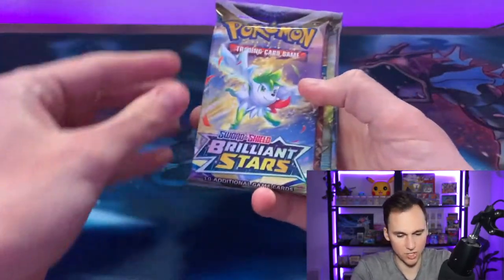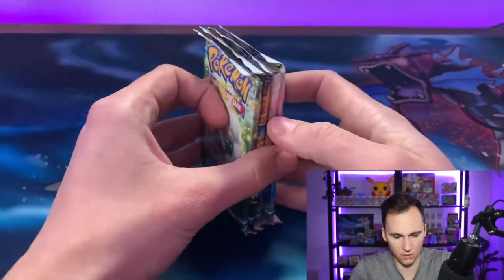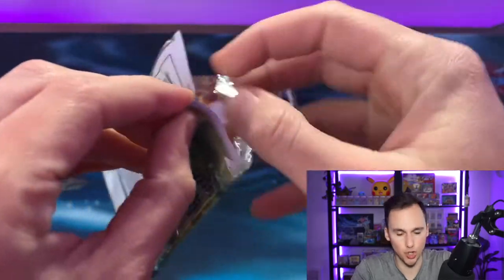All right, here we go. We got Shaymin. We got a Charizard, we got a Whimsicott, and another Shaymin. So we got a little variety here. The pack arts are really cool. They feel nice. But let's go. This is giveaway number two.